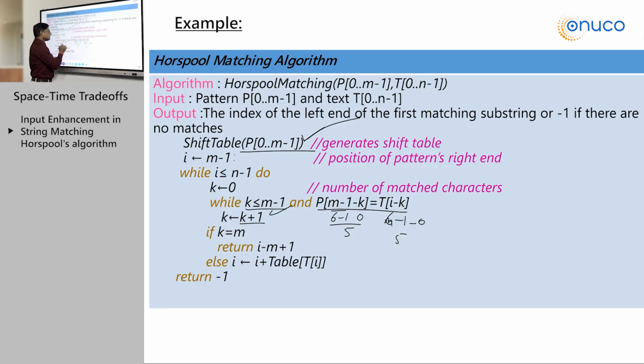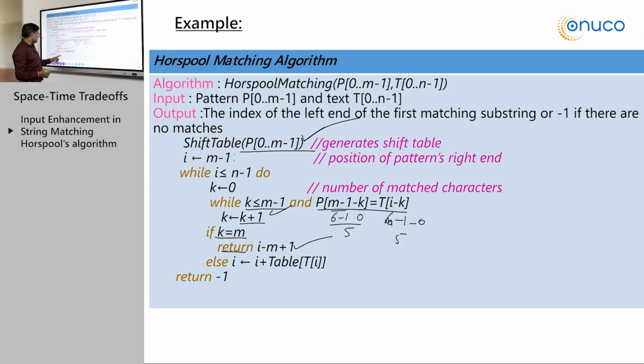This condition is going to terminate. When are we going to terminate? When k is not less than m minus 1. Not less than or equal to m minus 1 means what? After the final comparisons, when the pattern is found successfully, then k will be 6. When k is equal to 6, that is the length of the pattern, then you can say that return these values.